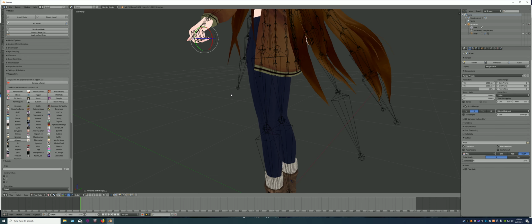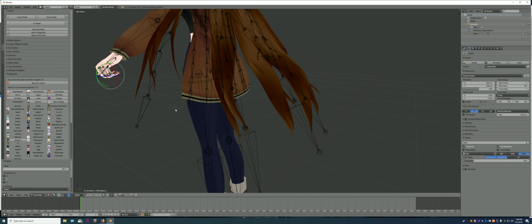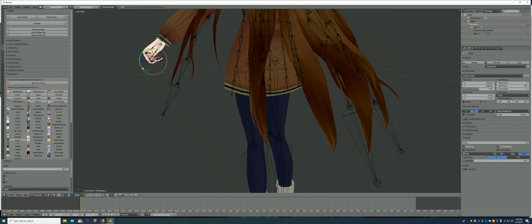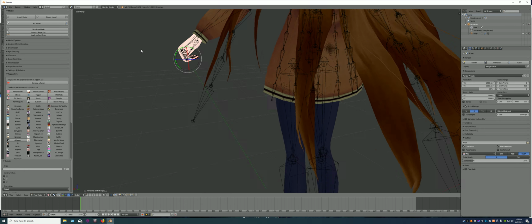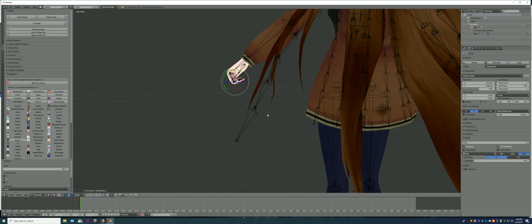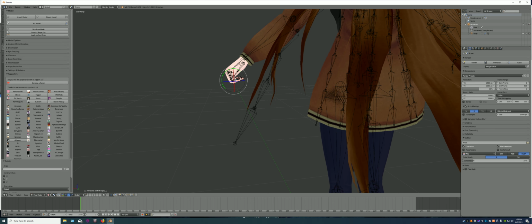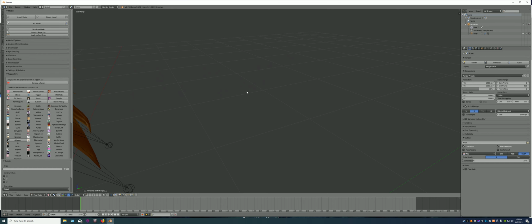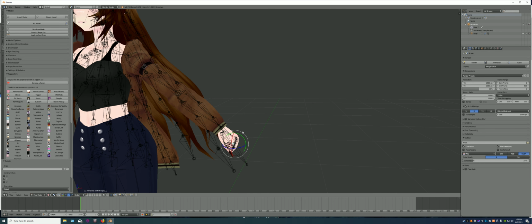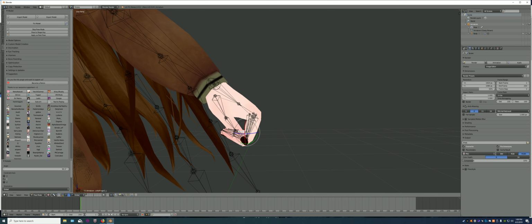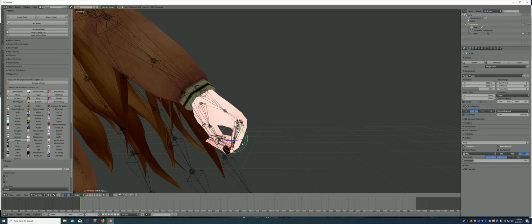Now to do the little bone, I'm gonna have to go on the back. Whoopsie. It's a little weird sometimes, to be honest. Yeah, that's not gonna work from that angle. So I'm just gonna have to do it a little blindly over here. Sometimes it works, sometimes it doesn't. But I guess I just put it like this. It doesn't really have to be perfect, just to show you how it's done.